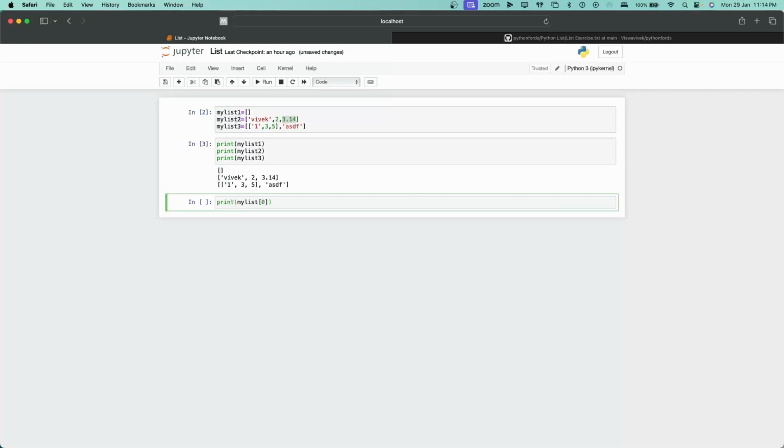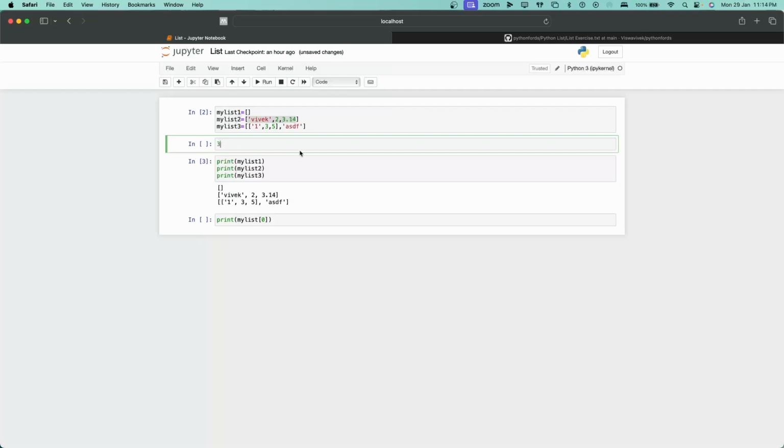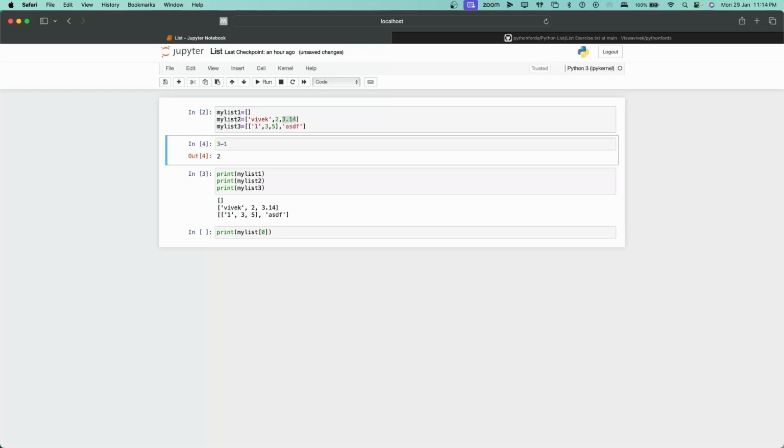What I mean by that is, this particular list contains 3 elements: 1, 2, 3. If you would like to access the last element, that would be n minus 1. The length of this list is 3, as it contains 3 elements, but the last element's index is 3 minus 1, that is 2. So you have to keep in mind that the length of a list is not the same as the indexes. Index is always n minus 1, here n being the length of the list.